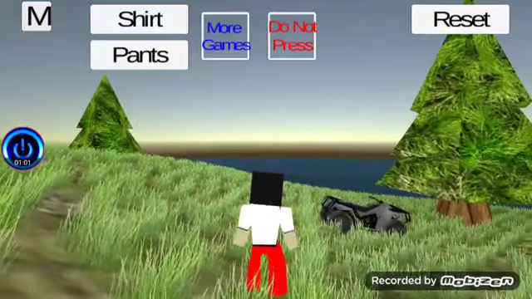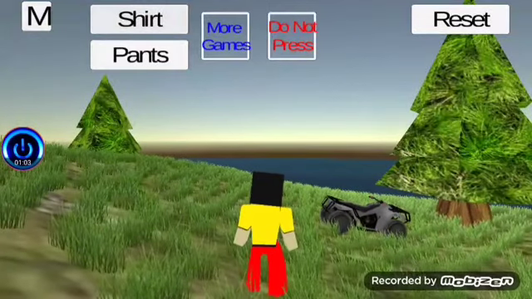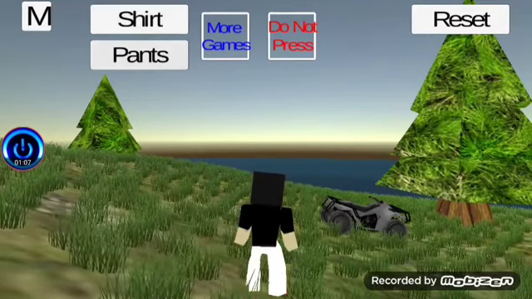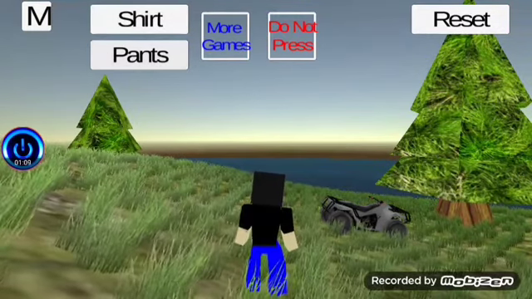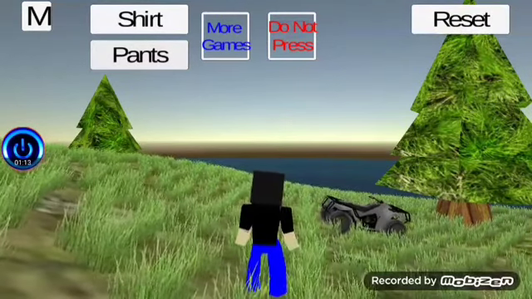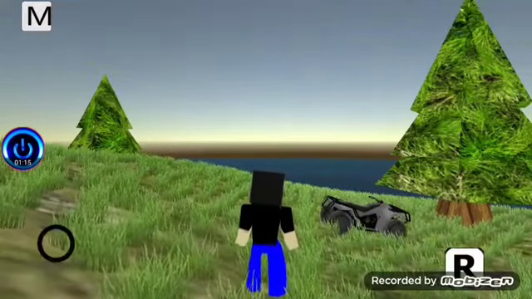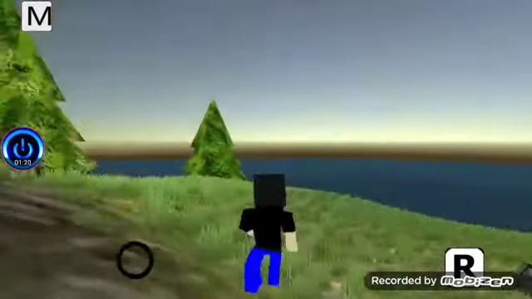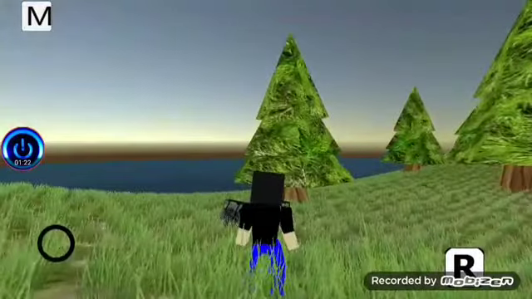Shirt and pants. You can tap those, yep, I remember that. Change color, and I know which one I'm gonna do. Let's see, let's do that. There we go, looking fresh. Looking fresh indeed. I believe reset means you go back to the menu, too. I'll show you what that's like at the end of the video. Let's play some Ragdoll Sandbox 3.